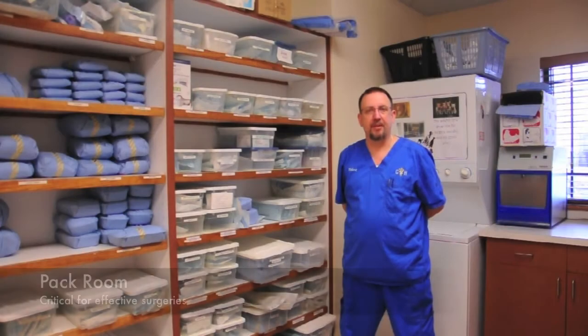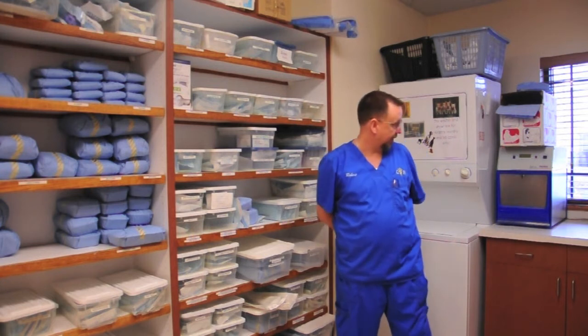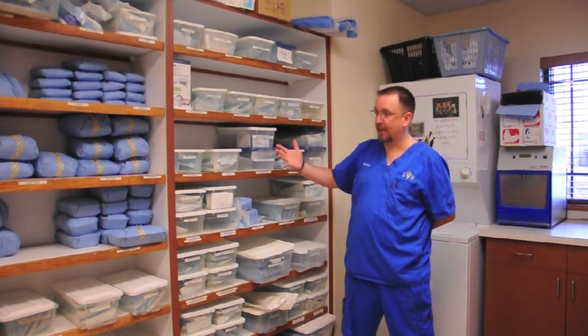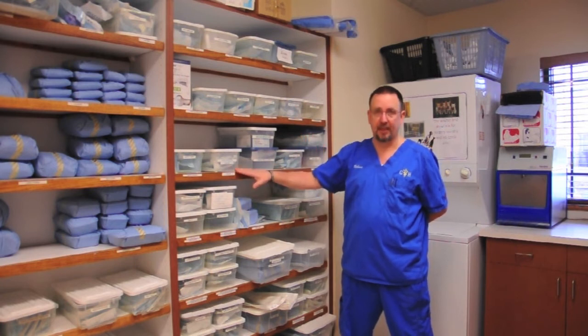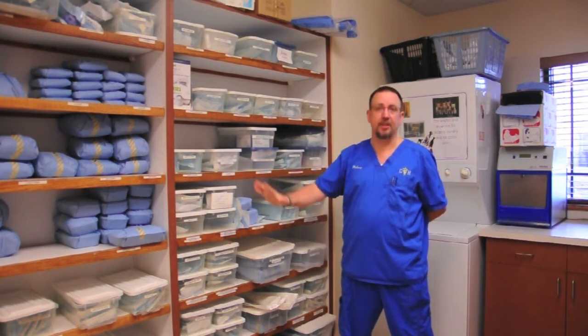With the large amount of surgery that we do comes the pack room. This is where we will clean, sterilize, and make sure that instruments are good to go for the next patient. We take sterility very, very seriously here. We have two machines: one is a steam autoclave that makes sure it kills all bacteria, fungi, viruses that could possibly be transmitted. We also have an ethylene oxide sterilizer that sterilizes things chemically. These are all of our packs — we have orthopedic, things for a splenectomy, things for a simple laceration, or if we're getting into really big surgeries like a bloat, a cystotomy where we have to remove bladder stones, spays, neuters. All these instruments up here serve a purpose.